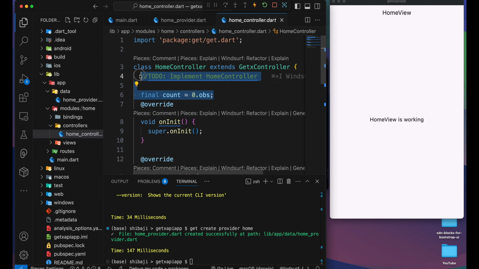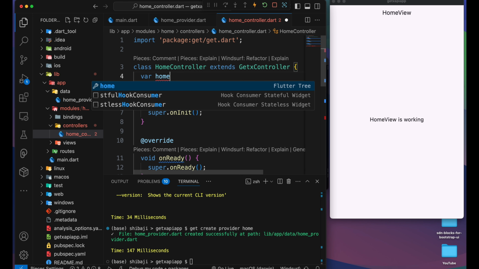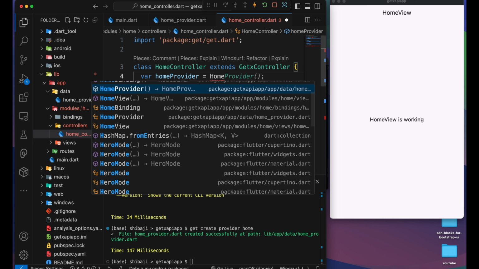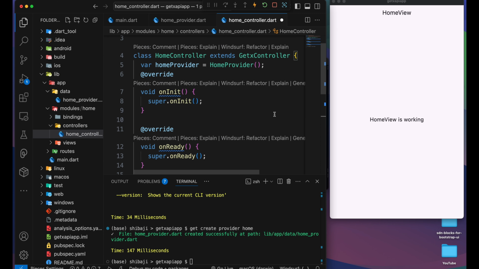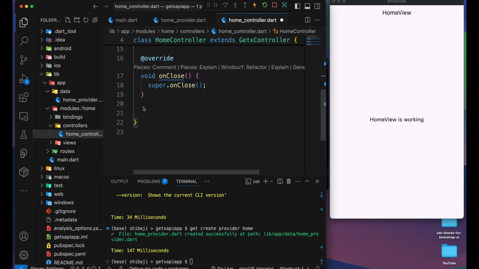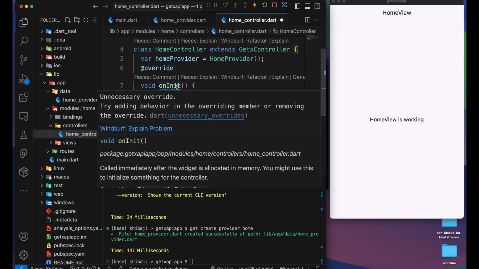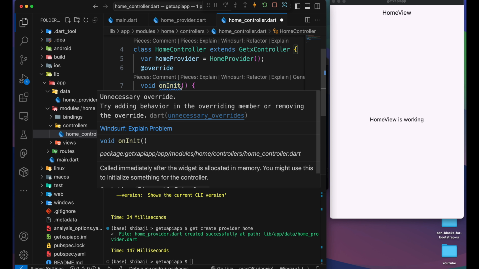So this time I just simply create the home provider object in this section. First we can create the home provider object, and this time we just use the home provider like this. Okay, and once it is created, all the other things are not required except onInit. Only the onInit function is required, because when our application is initialized, these particular functions are automatically called when this class is initialized. So for that purpose only these functions are required, and we do not require any other function.